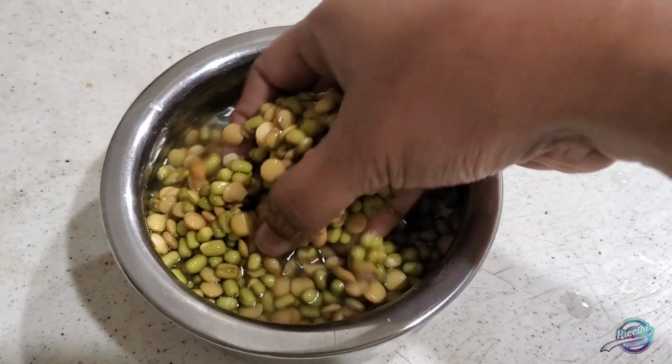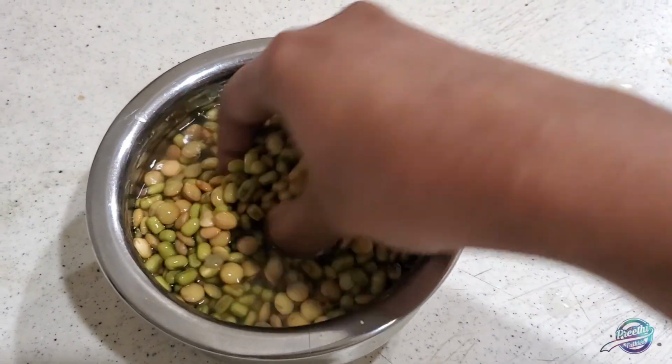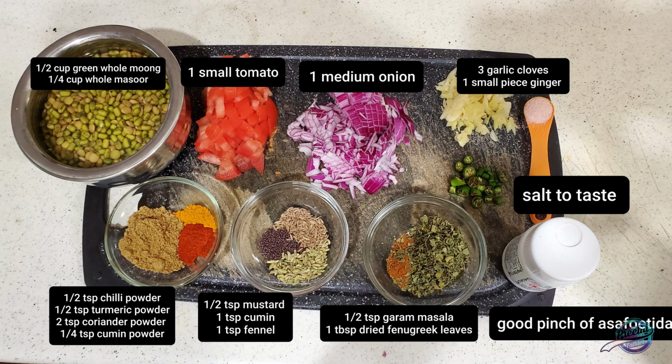For this recipe, I have used 3/4 cup of mixed lentils soaked overnight, and this is how they look in the morning. Now let's get into our ingredients list. Here I have the soaked lentils, one small tomato finely chopped, one medium onion finely chopped, 3 garlic cloves and 1 piece of ginger finely chopped and crushed, 1 green chilli finely chopped, salt to taste, asafoetida. When coming to our masalas, we have 1/2 teaspoon chilli powder, 1/2 teaspoon turmeric powder, 2 teaspoon coriander powder, and 1/4 teaspoon cumin powder. Spice level you can adjust according to your taste.